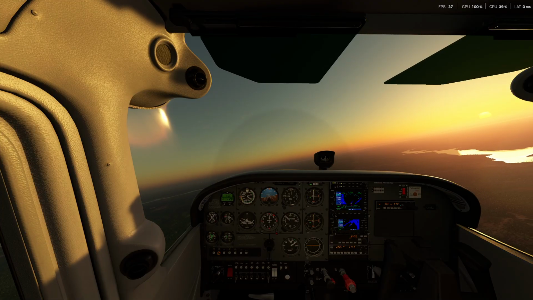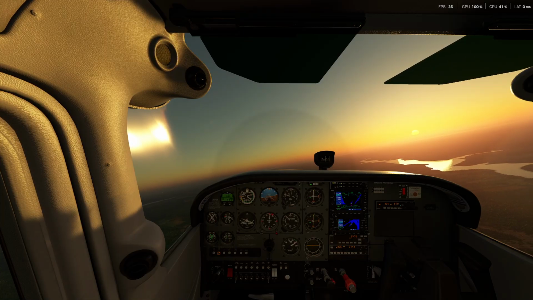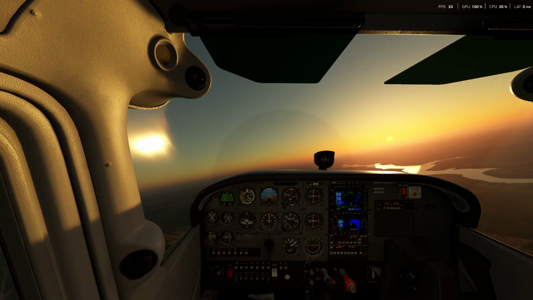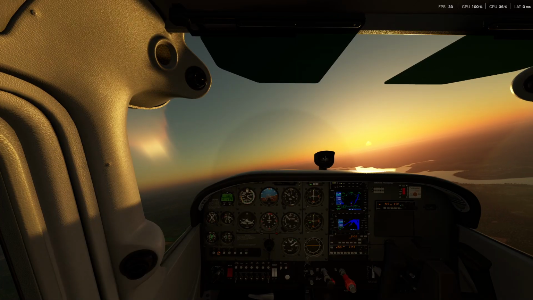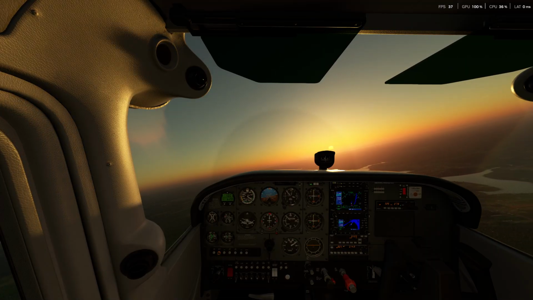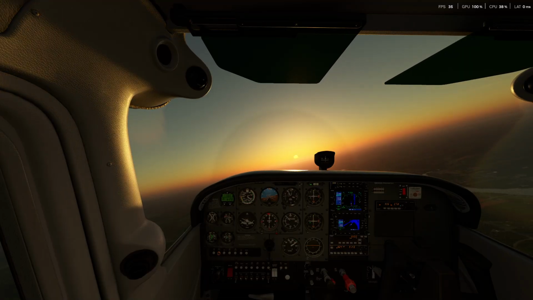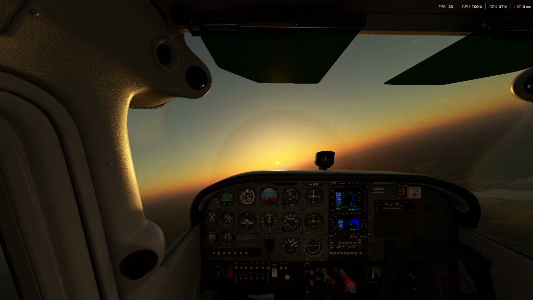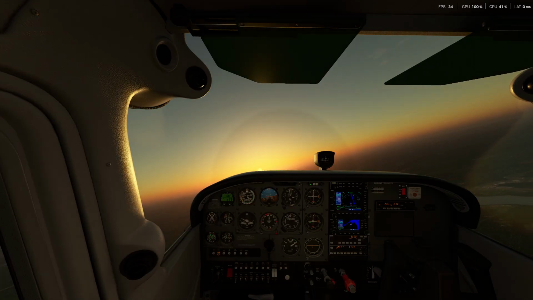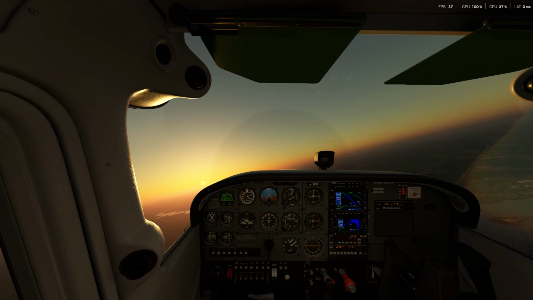Again, so you can see that the altitude is now increasing. So we're almost back to 3,000 feet. See that the vertical speed is increasing. The heading indicator is moving in a clockwise direction, showing the turn to the right. And our turn indicator is showing the turn to the right.